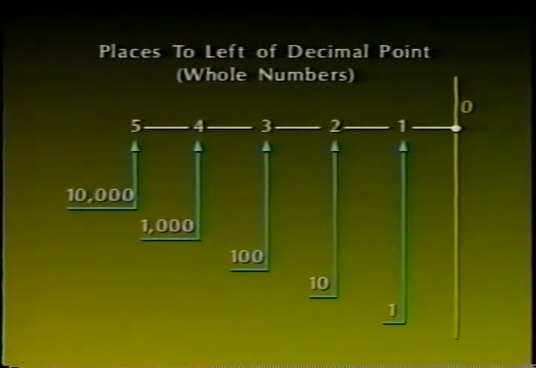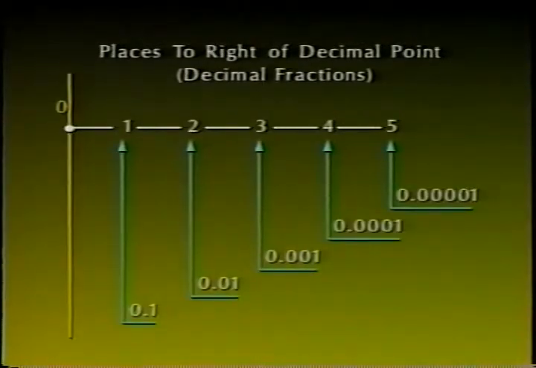The chart in this graphic shows the value of numbers both left and right of the decimal point. As shown, numbers to the left are whole and follow powers of 10, while numbers to the right are fractional. When adding a group of decimal numbers, tabulate them so the decimal point of each number is in vertical alignment up and down the column of numbers.